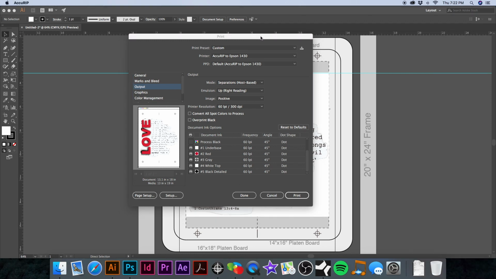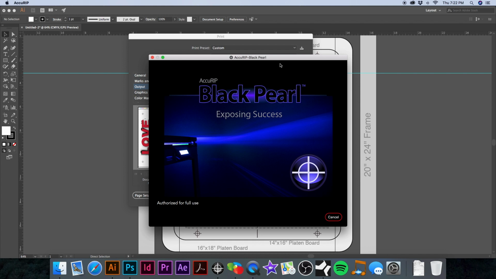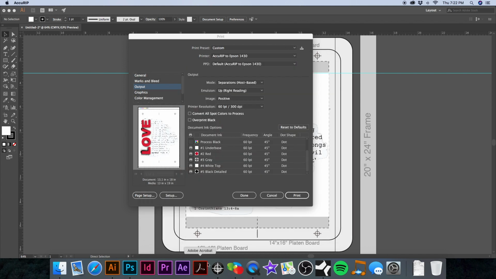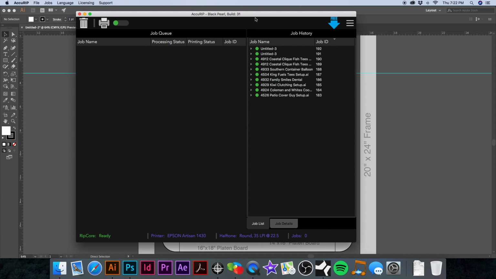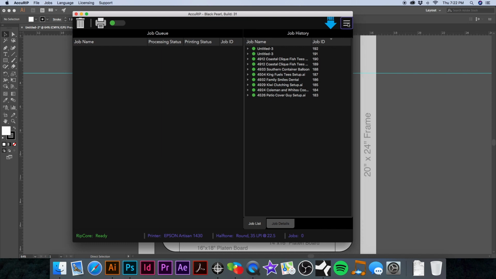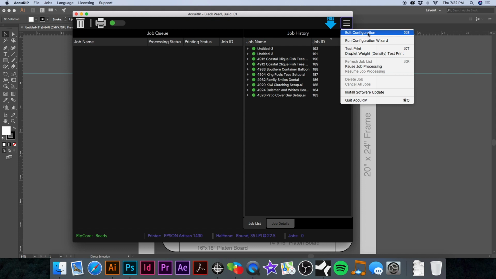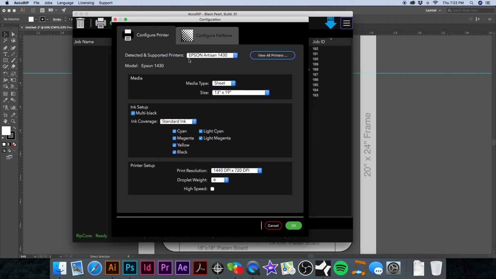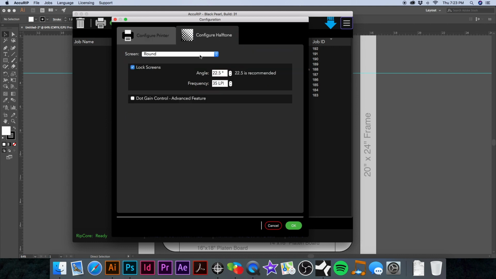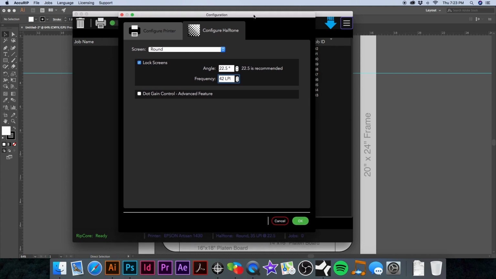And the mesh screens that I am going to use is a 230 mesh. I do believe I might use a 156 mesh for the base just to make sure it's a nice bright white. Because I'm considering using a 156 mesh, we're going to go to our configure halftones here, and we're just going to make that 42 because that will hold pretty well on a 156 mesh.